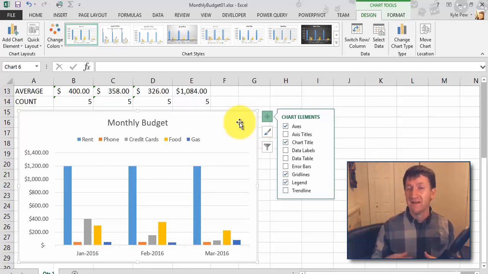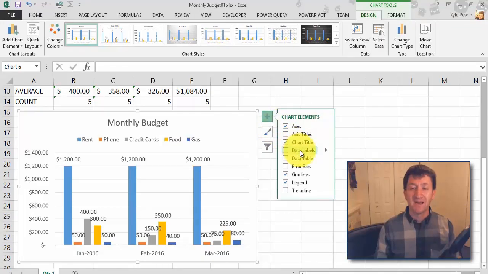And this is something that I want to point out because I want to show you that, even though you have all these features, you want to be careful about how much you add to the chart. Because once again, we don't want to make it too cluttered, and we still want to make it accessible and readable.